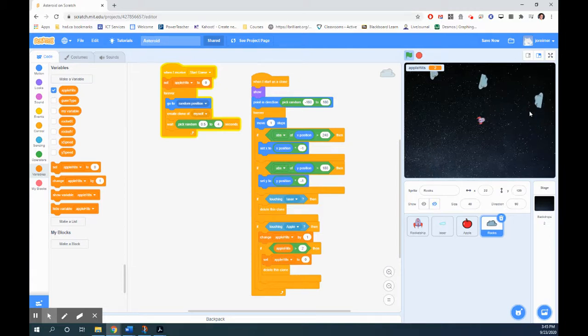X, there we go. There. There. I needed 2 shots there. So there's one other problem here, and that problem is that every frame that the apple is touching the rock is when we go up by 1. So we need to also destroy the apple.